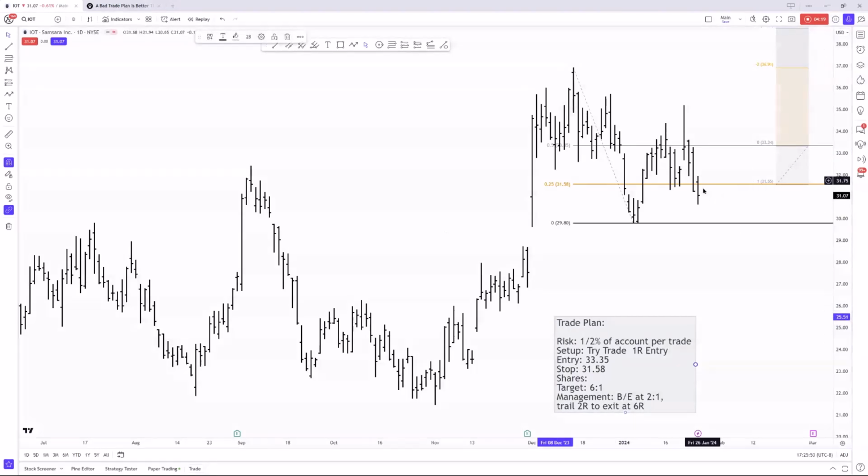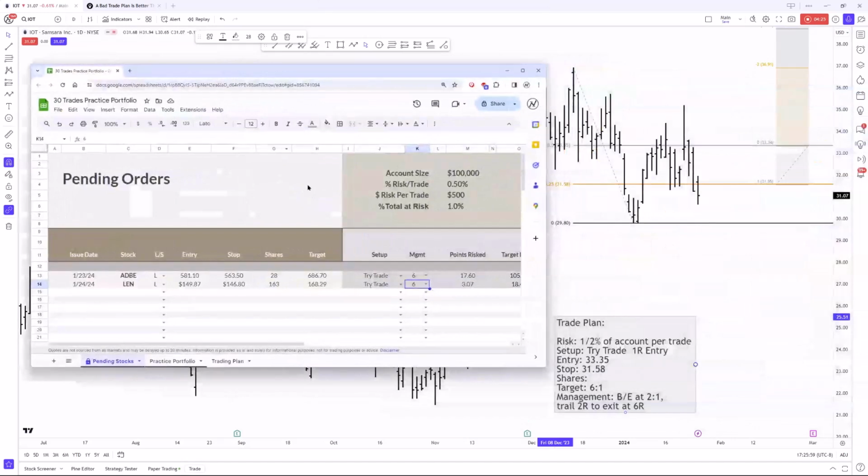Now, I have a particular routine I do, which is part of my documentation. So I'm going to enter it into a spreadsheet so you see our current orders that are pending. So today is the 24th. You want to know exactly what you're doing when you're doing it. So I'm going to have documentation on the chart, documentation here, and documentation at my particular broker. So here we're doing IoT.